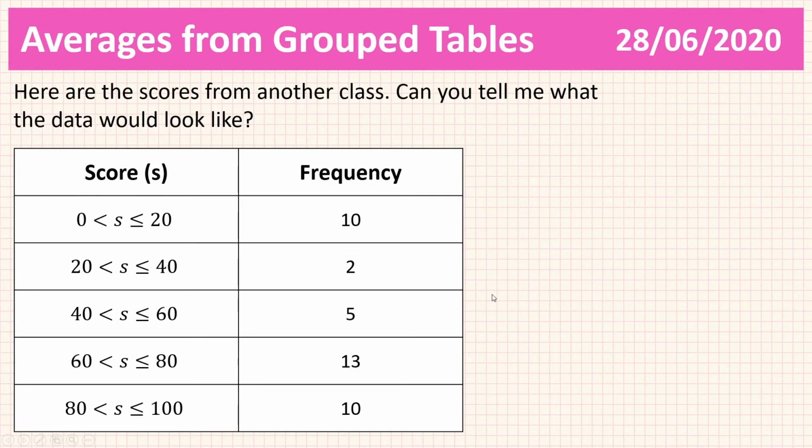Now, if we can go from a set of data or a list of data to a table, surely we can go the other way. So if I give you this table, you can tell me what the data would look like. Pause the video, have a go at that, please.